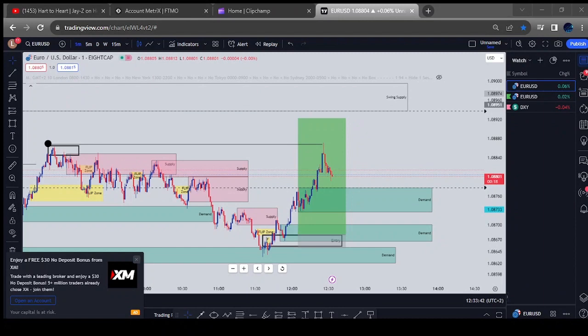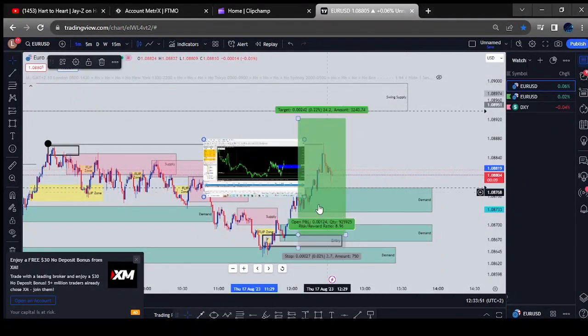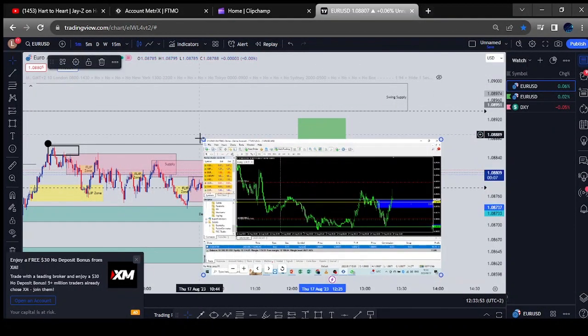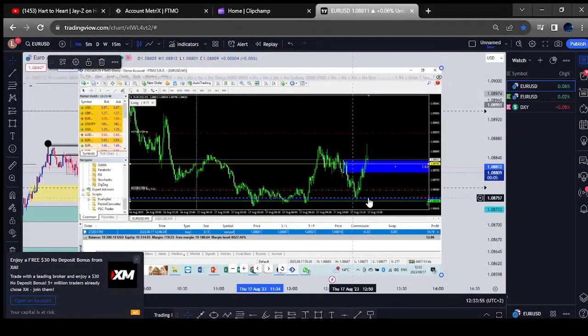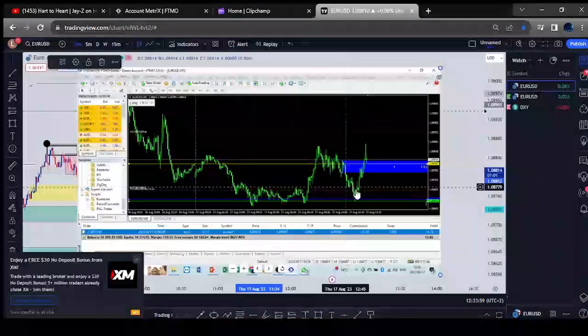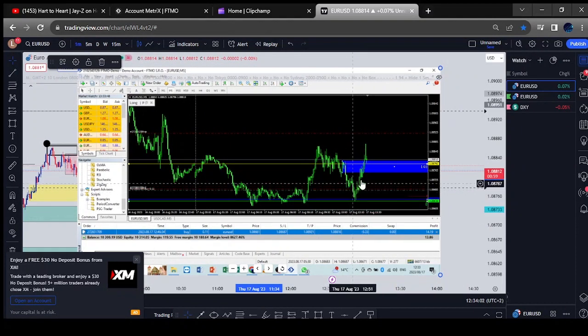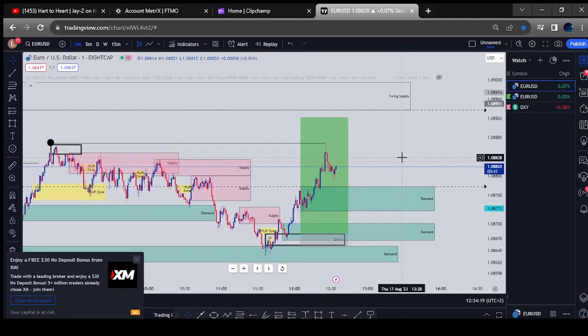So there's our screenshot. As you can see, I hope you can see here 0.11 lots. This is where I bought down here. Currently, I am break even on this thing. So price definitely pushed up, ran this liquidity. As you can see here, floating equity is $314 US, while the balance is currently sitting at $300. So I'm happy with the profits and I'm happy with the progress on this account as well.